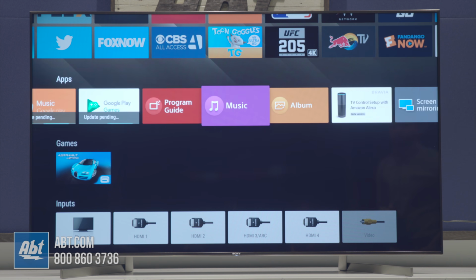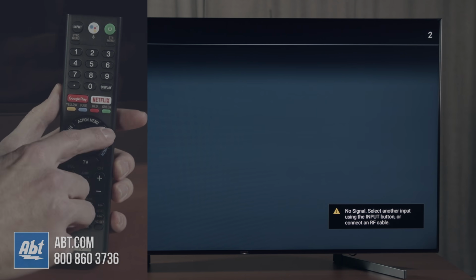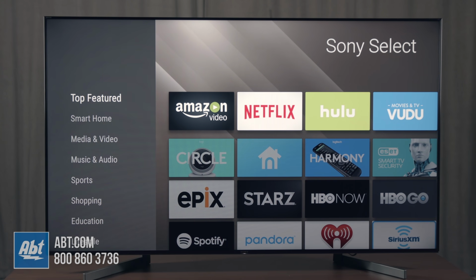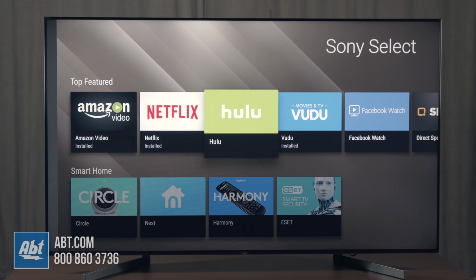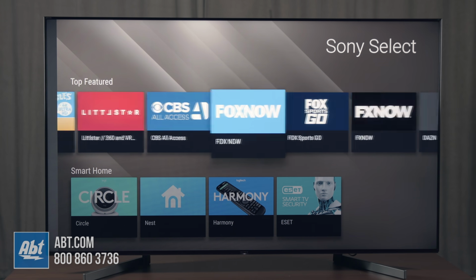It is an Android based TV. So what you're going to want to do is hit the apps button on the remote control. It's just to the top right of the directional pad. And it's going to bring up this screen here. Now you've got all sorts of options here. Along the left-hand side, there's different categories. And then on the right-hand side are all the apps that are available to download. So you can see here, there's a number of apps.